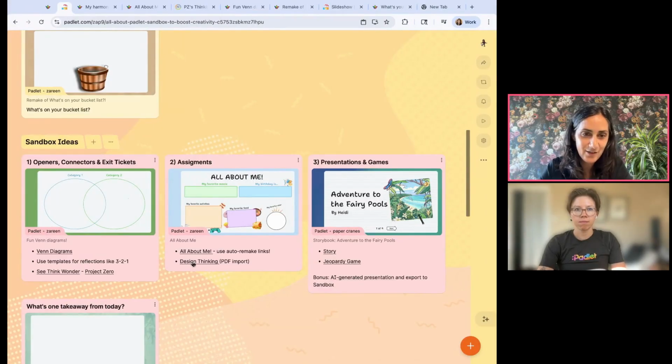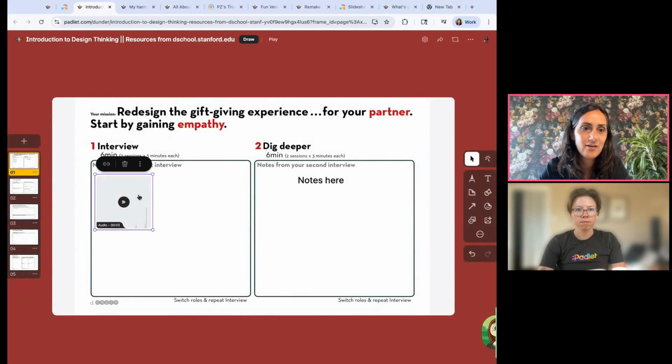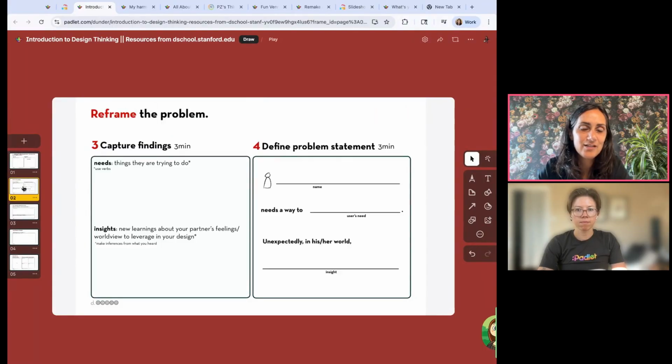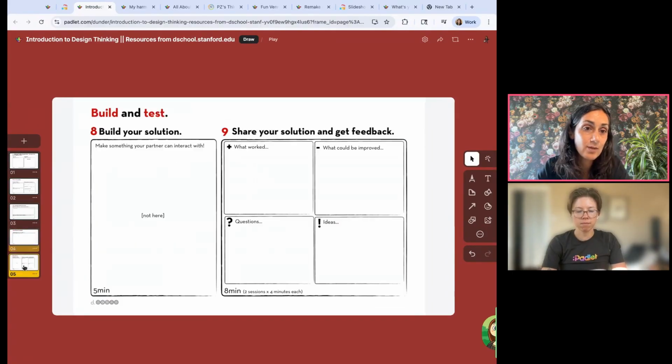All right, the next thing I want to show you all is this example that I made with some materials from Stanford. So let's delete this here. For this example, I took a PDF that was a design thinking exercise where students were asked to interview each other, to find out more about each other, write down their findings, define a problem statement. So there's this whole flow of this activity that was in a PDF. And typically this activity was done in person with a printed out paper, which is a great way to do it. There's lots of great things you might just want to do with paper and in person.